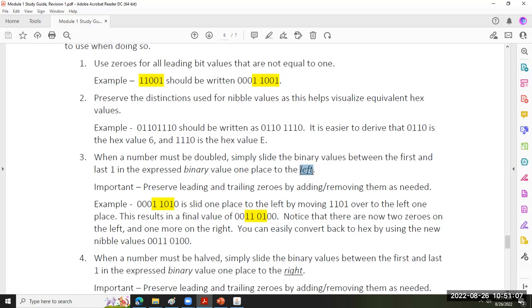Are there any questions about what we just covered about our bit shift? To the left, one place. That's all we did. Baby step, one place to the left. Any questions?